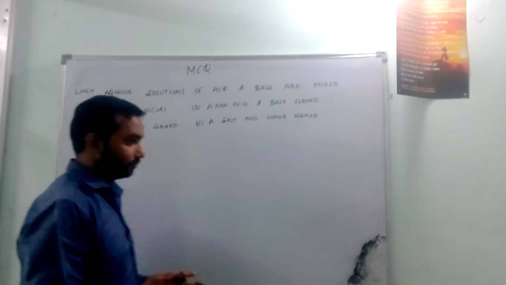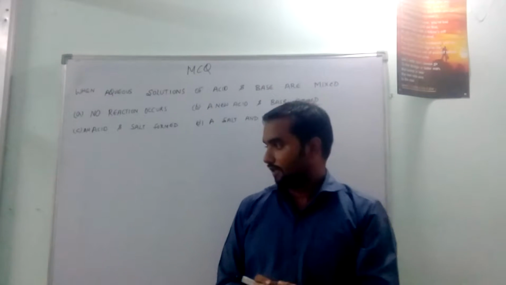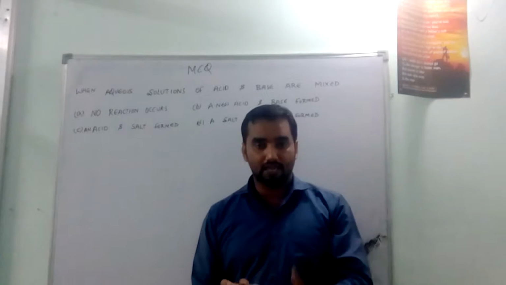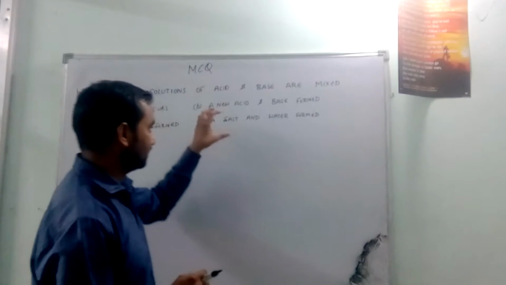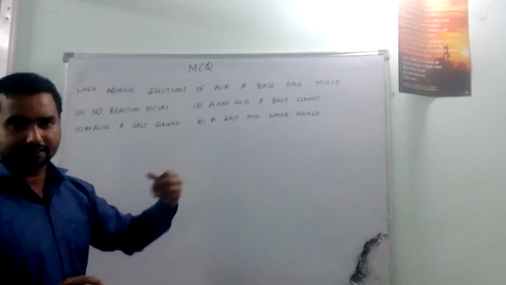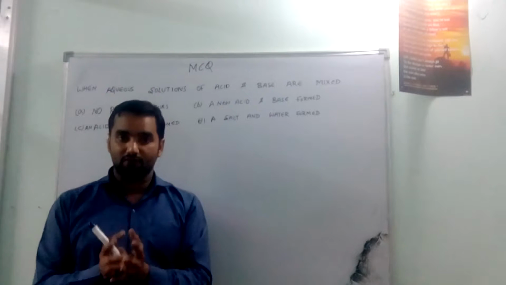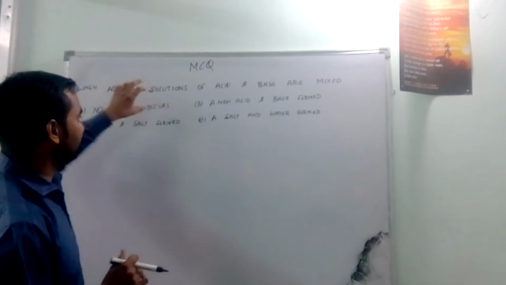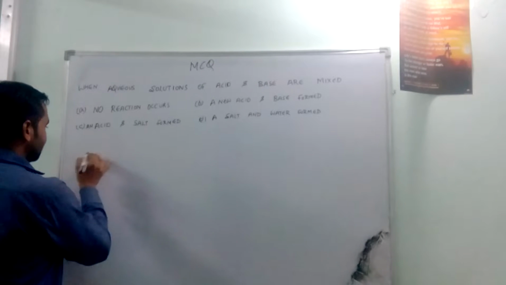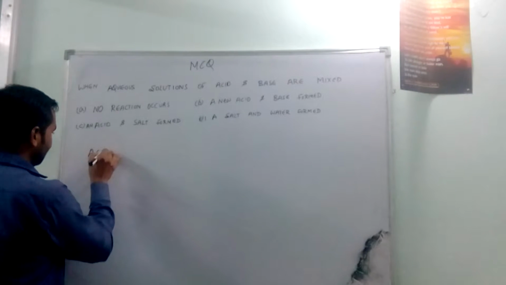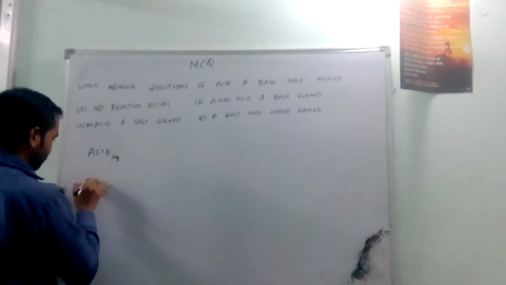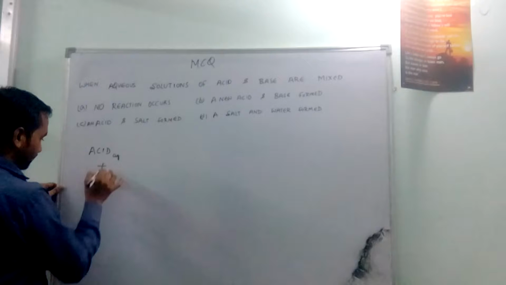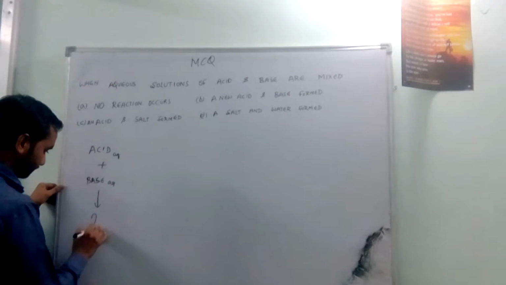Before looking at the options, how will we judge which option is accurate? It's not about just thinking this option is correct and selecting it, because in a multiple choice question there are lots of options which are interrelated. So firstly we need to know what the question is. It is saying that an acid in aqueous solution and a base in aqueous solution combine to form what?